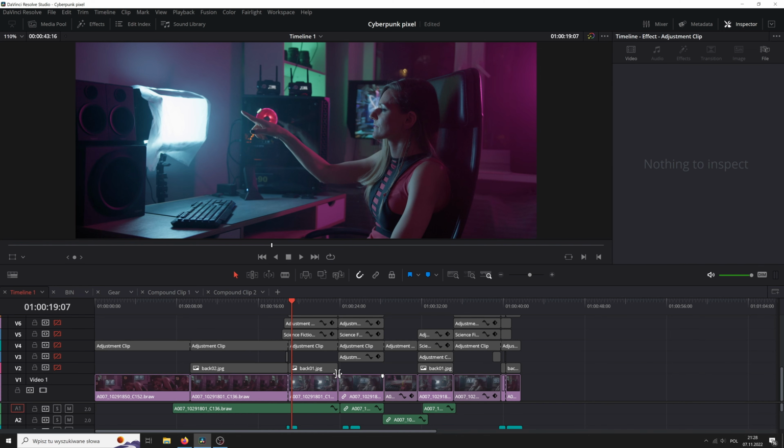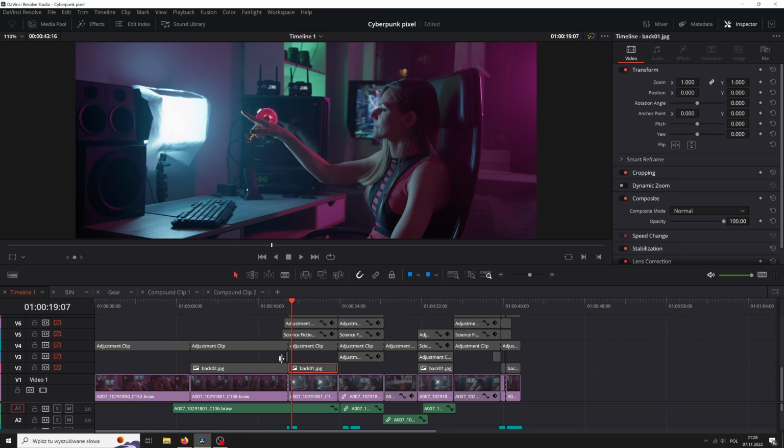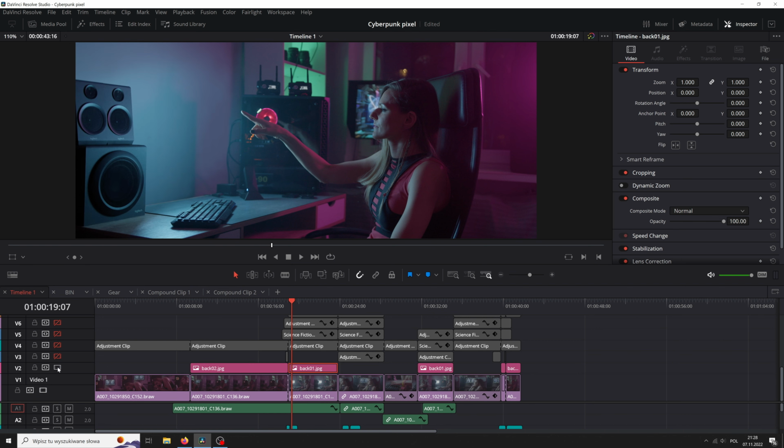Now let's break down the VFX. Don't worry, we will not have to use Fusion, After Effects or any other software like that. I've used only Edit and Color Page in Resolve, and you can use whatever you have. I will start with the most important things, and then tell you some details to make it better.